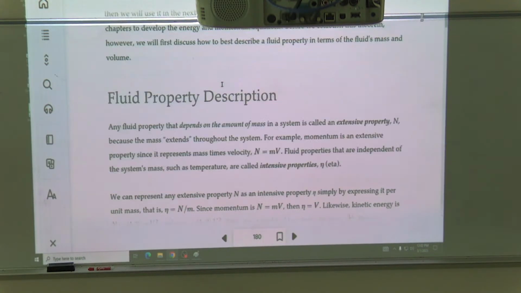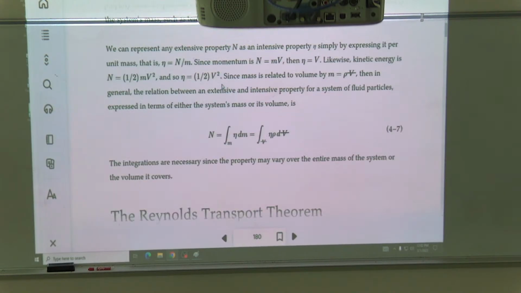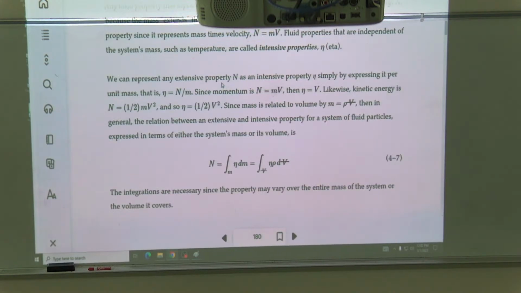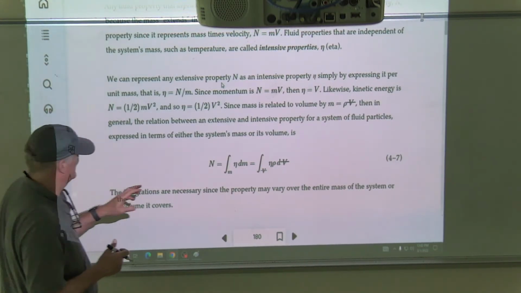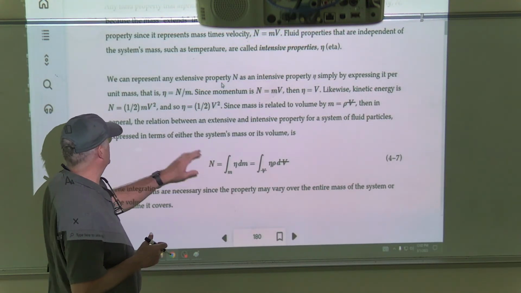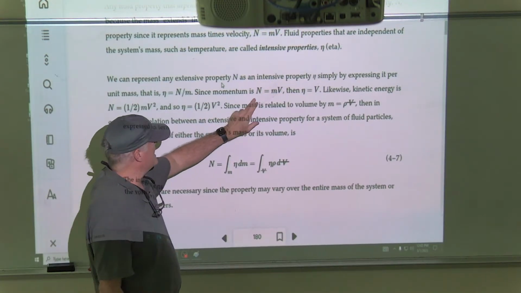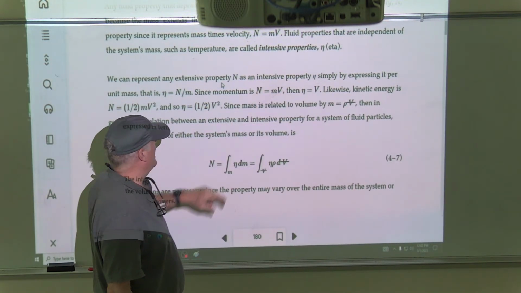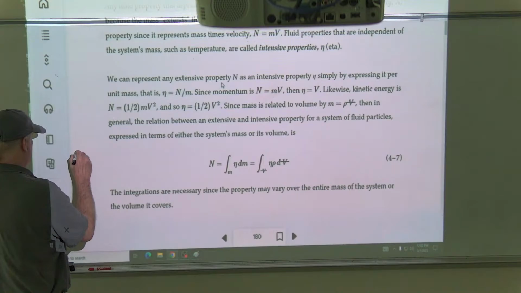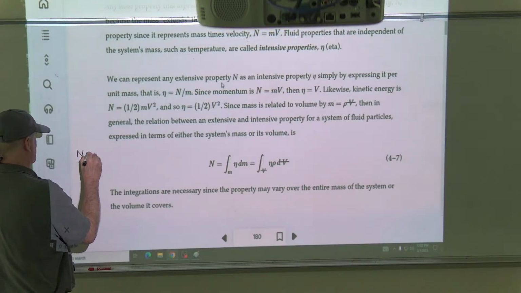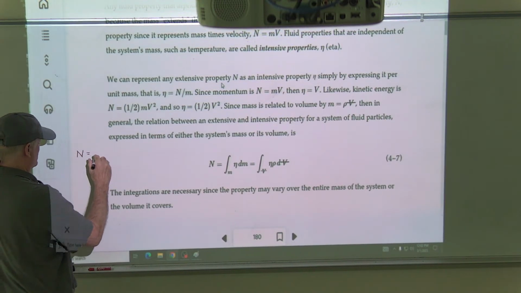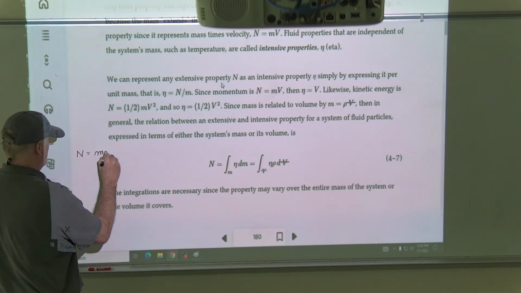So he's got this thing called Reynolds transport theorem. I'm not going to cover a lot of it, but at least to let you know what it is. He's got these terms, which he calls N. In the other book, they call them B or beta, but N is some type of property. So in the short term, we're going to call this the mass.